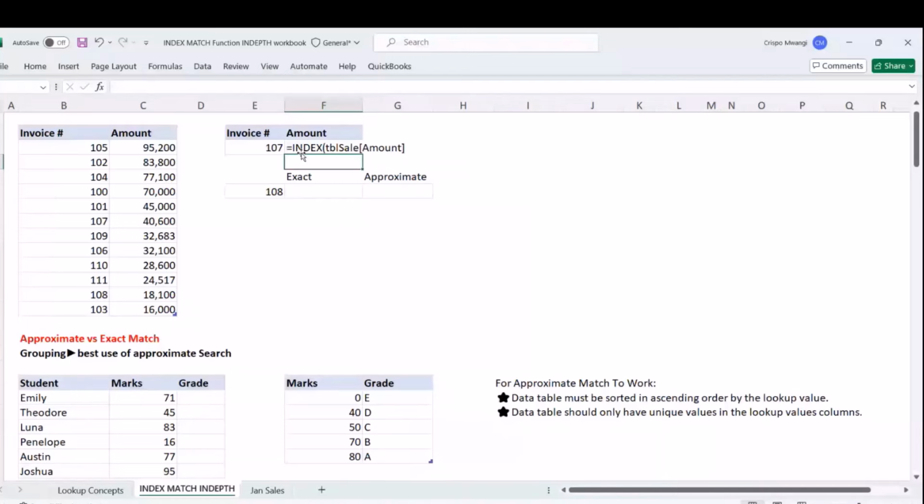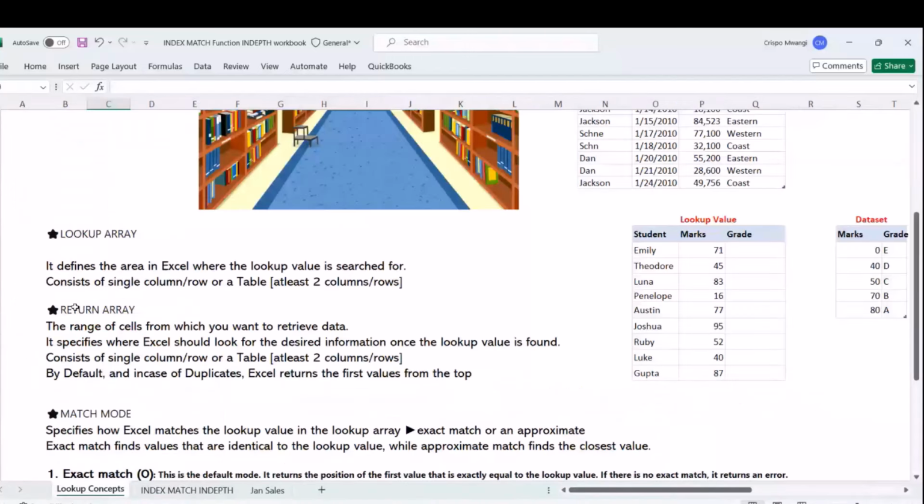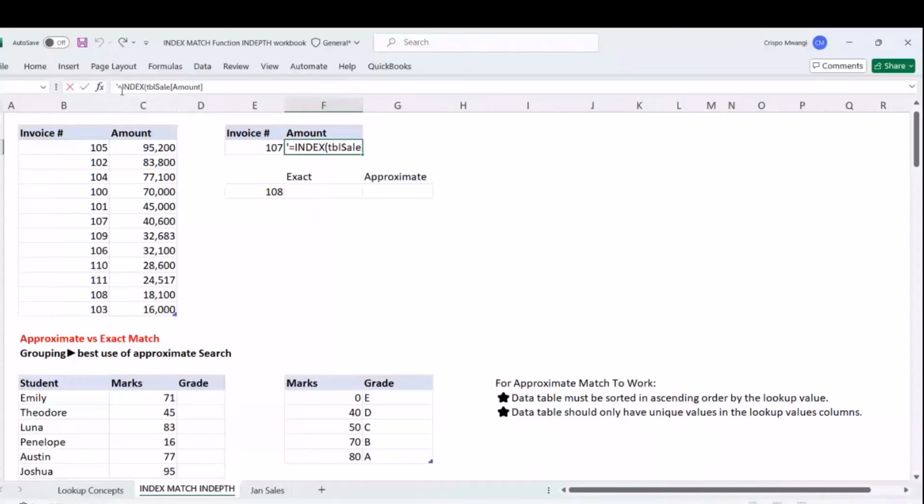What do you want to return? So the first parameter in the index function is your return array. The first thing that you put in the index is the return array. What do you want to return? So the next question is, it is in what row number and it is in what column number?